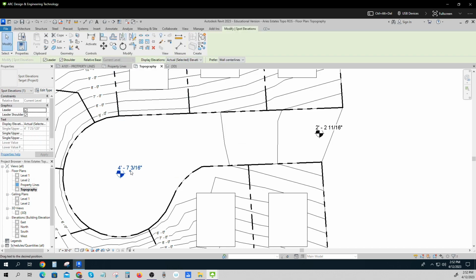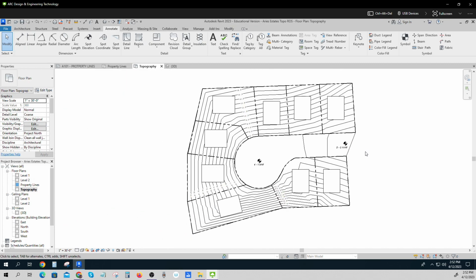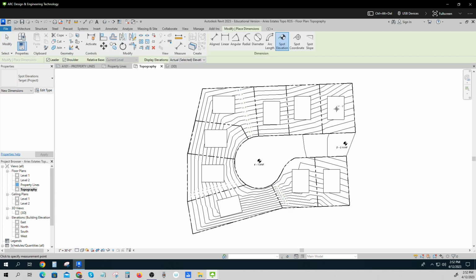Sometimes I have to clean these up just a little bit to make them look better. You can look at yours and move these as you see fit. Okay. And now I need some spot elevations on each one of these so that somebody knows the elevation of my building pads.